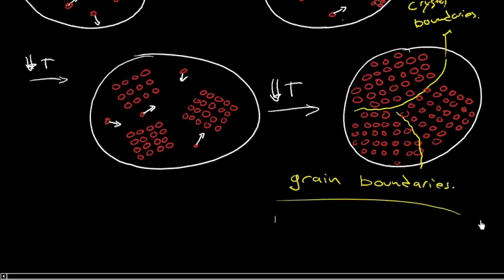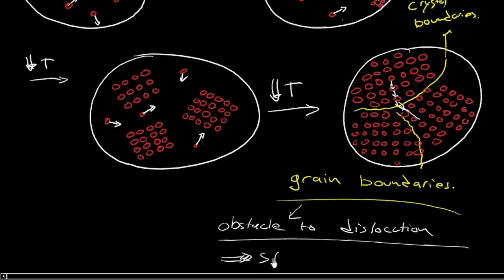And what I'll do is I'll describe in another video how we can consider now the movement of a dislocation. Say we have a dislocation moving along through one of these crystals. Well, what has to happen when it encounters the grain boundary? In fact, I'm going to do it right now. Well, it's going to change direction. You might have to overcome a little bit of a mismatch. This plane might not line up exactly with this one. It's going to perhaps encounter and deal with some strain at the grain boundary. And so the grain boundaries present an obstacle to dislocation movement. And we know an obstacle to dislocation movement leads to an increase in strength. And what's this mechanism called? It's called strengthening by grain size reduction. Because if you get the grains smaller, you'll have more grain boundaries and a higher strength.